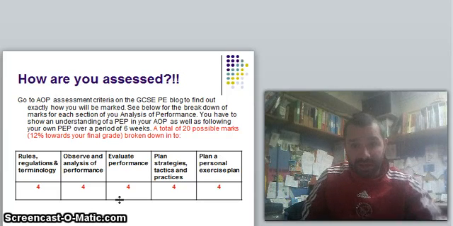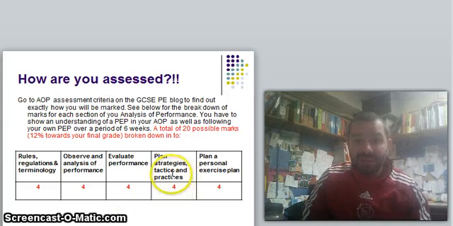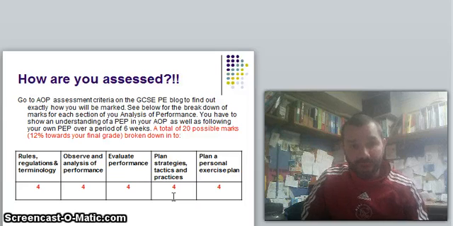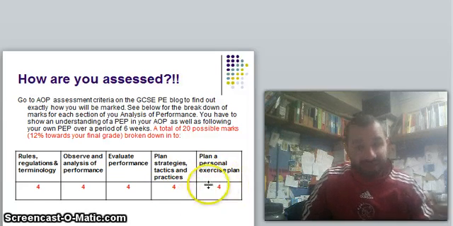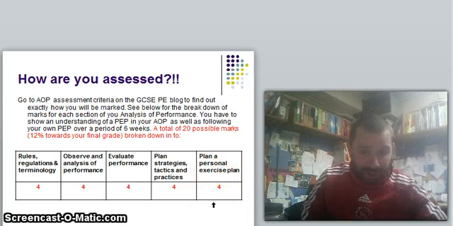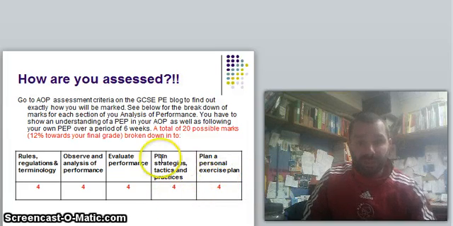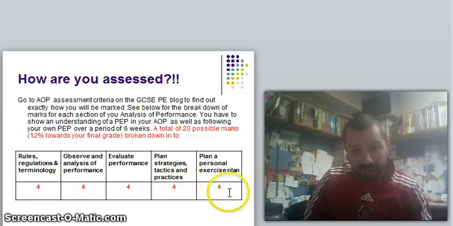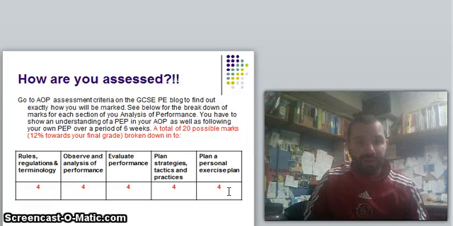These are the weaknesses, and these are the 3 things that I've identified that we're going to work on, the 3 main weaknesses. This bit here, these are the drills that you will use to make this person a better performer. And finally, this is how my PEP is tied in with my analysis of performance. These are the training program to make this person's fitness better. So plans and strategies, skill related, the actual skills, this bit, and the PEP, this one here, is about the actual fitness training of that person.